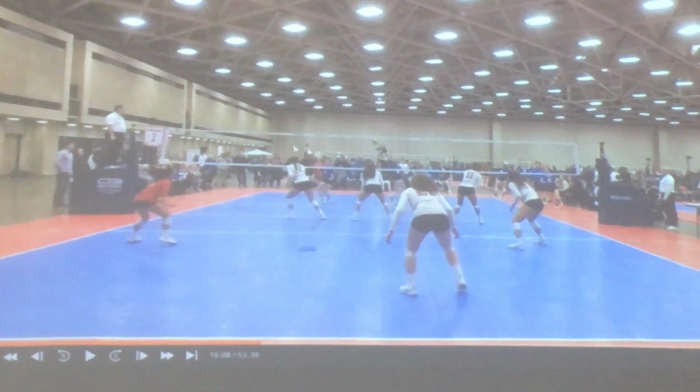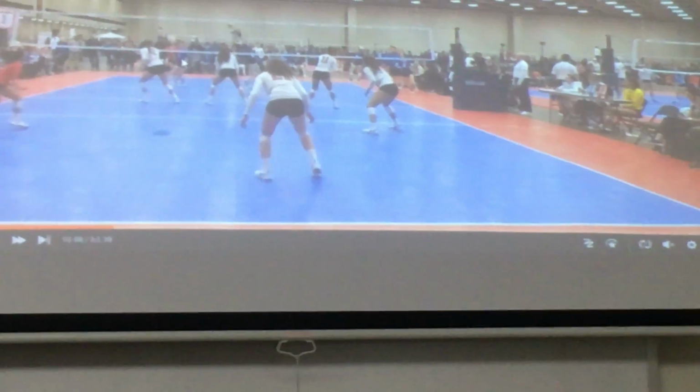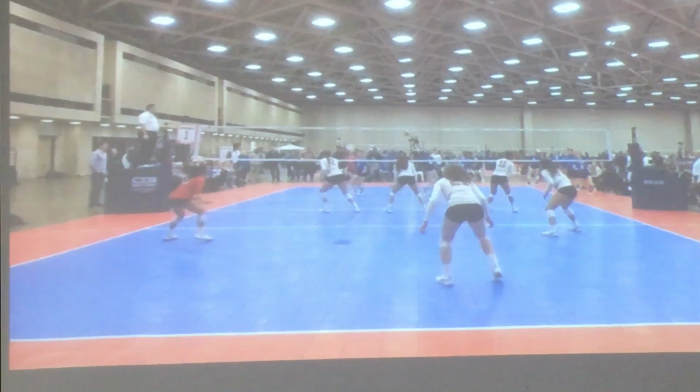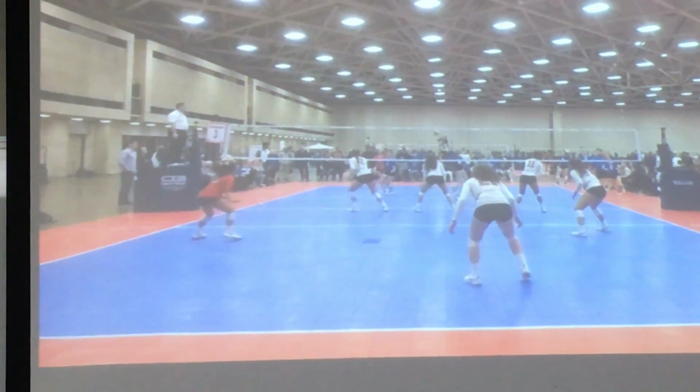So now let's start to watch the last piece. What's the last one in the chain, Eli? Oh, hitting. Hitter. So now that we know all this information, we know it's not going over the net. The setter sets it to the outside. We've read the location, right? Solomon, we talked about it. What's the most important thing? Is it the ball or the hitter? The hitter, right?